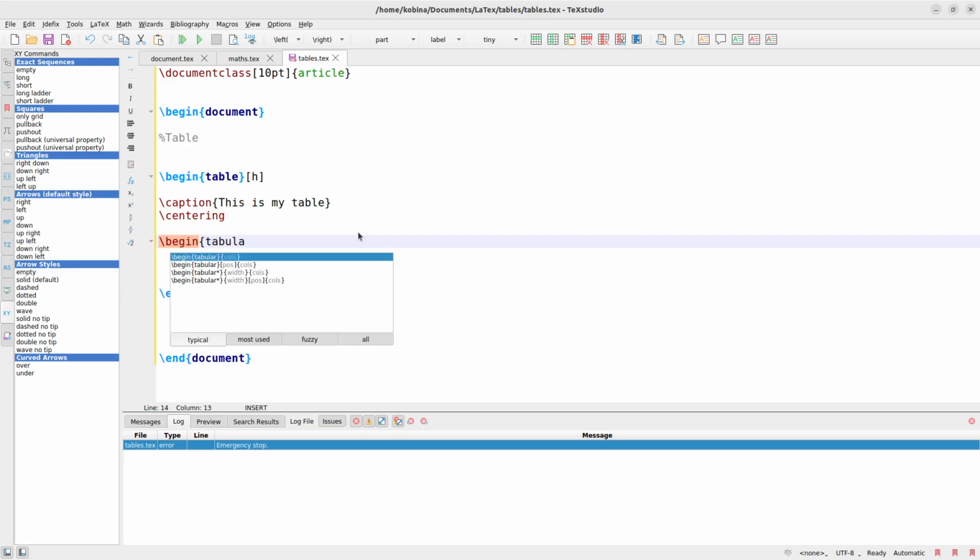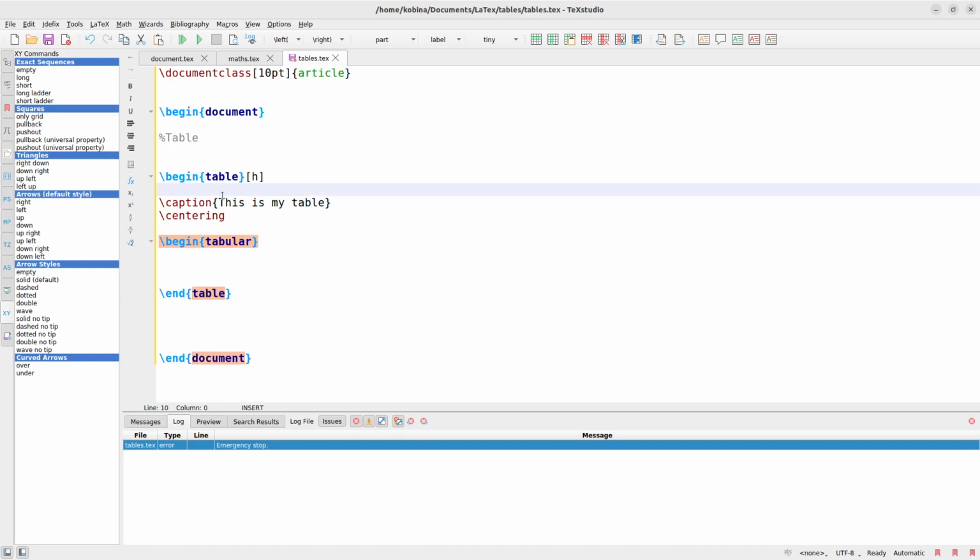and I'll say tabular. Now we are getting to the table itself. The first one was to give us a general table environment, and now we are fine-tuning our table, right? So here I'll say tabular in curly brackets, and then we have another curly brackets, open and closed, and in it you define your columns. So for the columns, it's c.